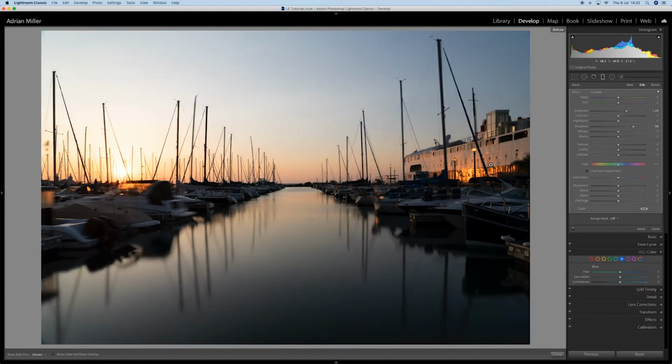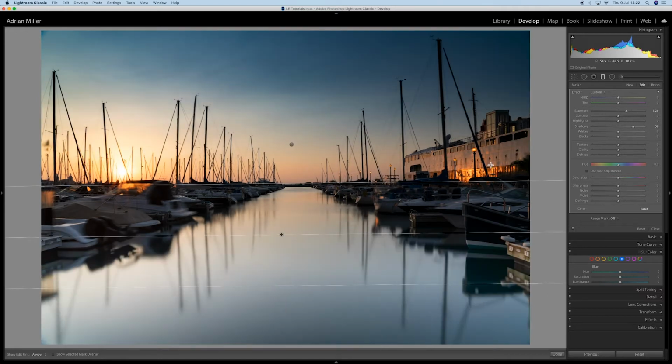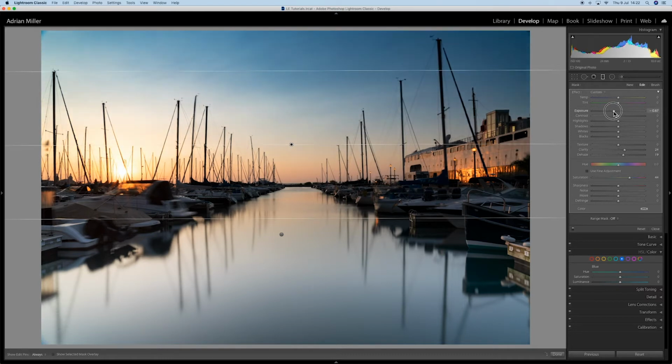And again we can press the backslash key and you can see the before and the after. At any time you can come and select these pins to select different grads, and if we've overdone our effect we can just change it here. Let's take our highlights down a little bit on this top image.